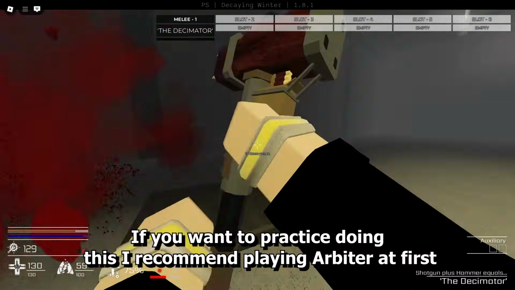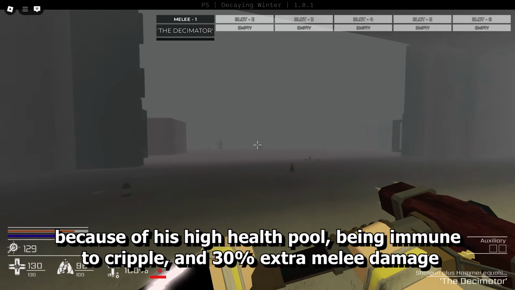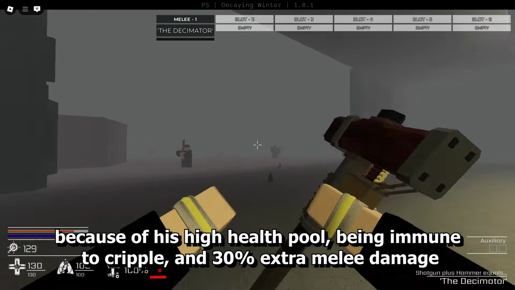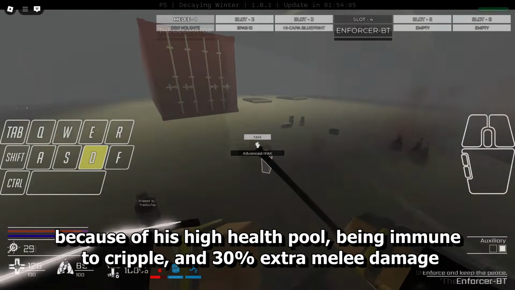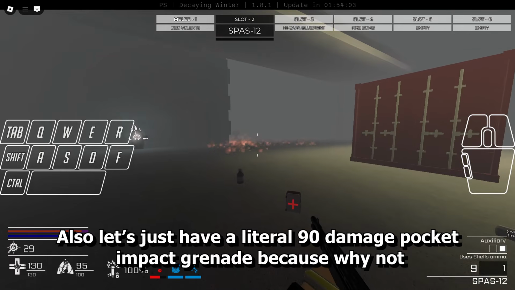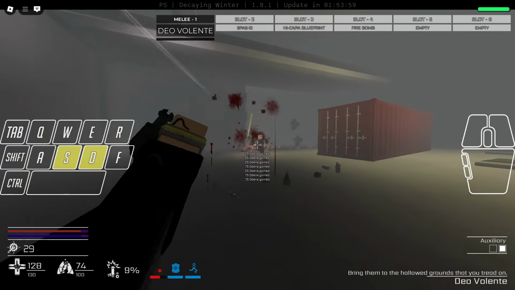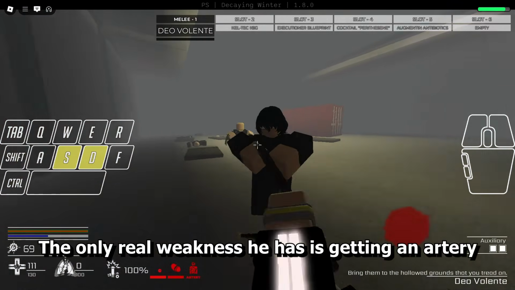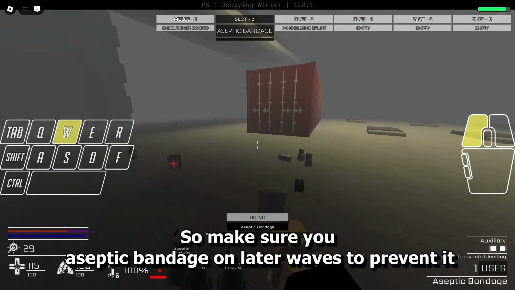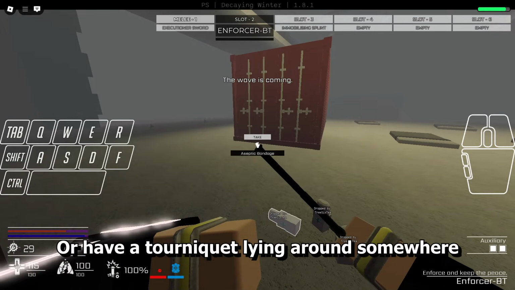If you want to practice doing this, I recommend playing Arbiter at first, because of his high health pool, being immune to cripple, and 30% extra melee damage. Also, let's just have a literal 90 damage pocket impact grenade because why not? The only real weakness he has is getting an artery, so make sure you have an aseptic bandage on later waves to prevent it, or have a tourniquet lying around somewhere.